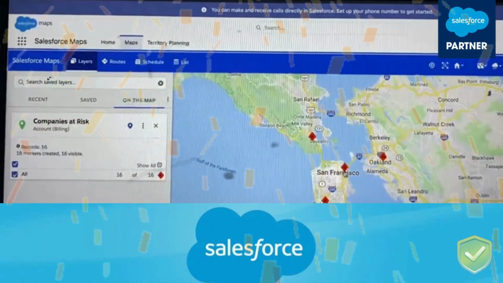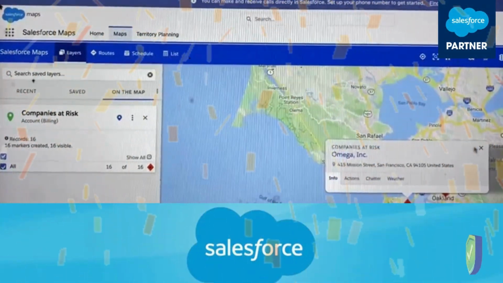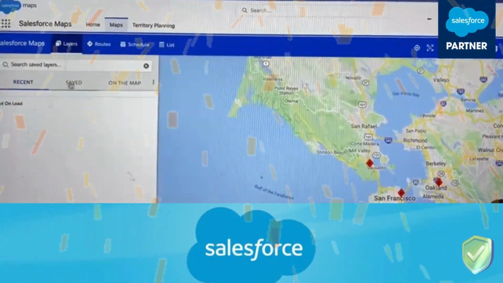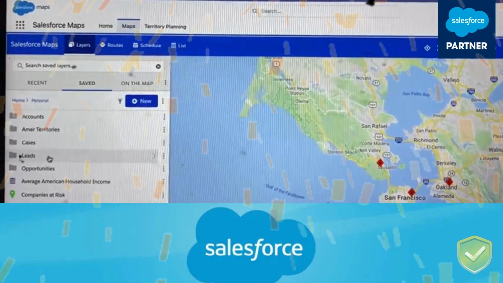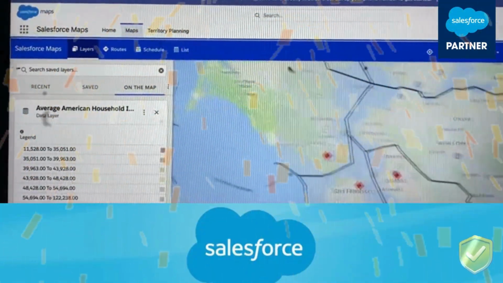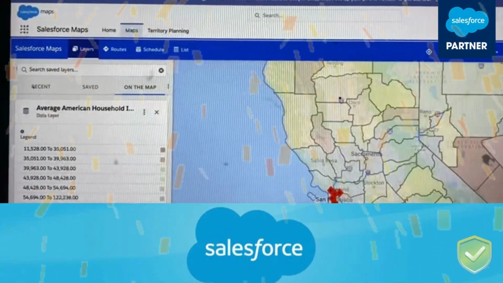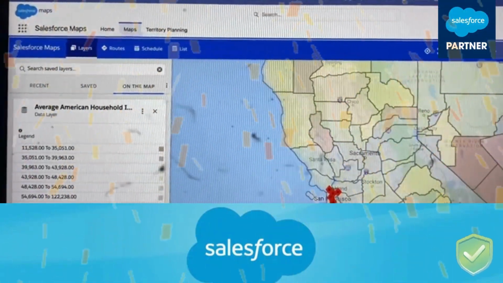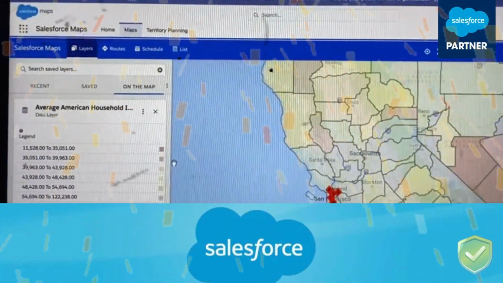Salesforce Maps is another awesome tool I use a lot with companies. Salesforce Maps essentially maps your data on a geographic map, so I can see a customer I'm visiting and what other prospects are nearby that I could visit as well. You can also map other data, like leads or customers at risk, allowing a salesperson to focus on clients in their area that need attention.